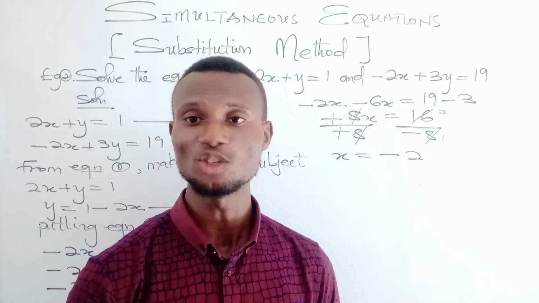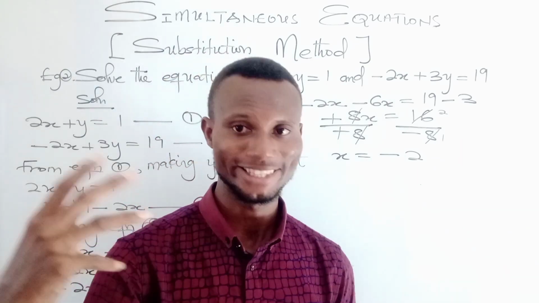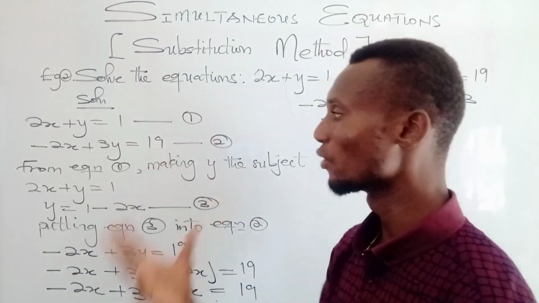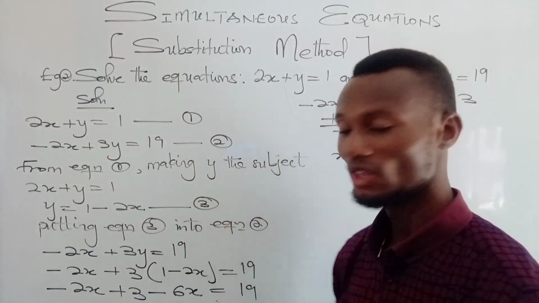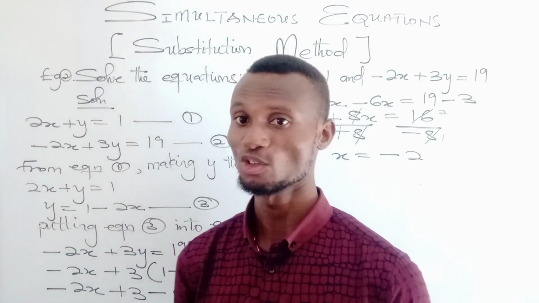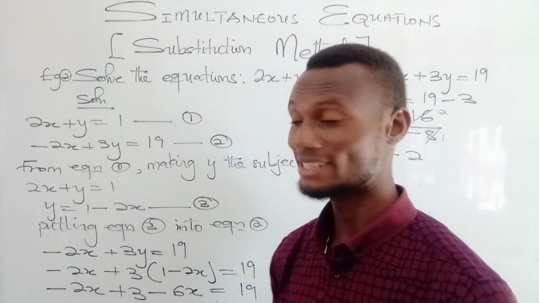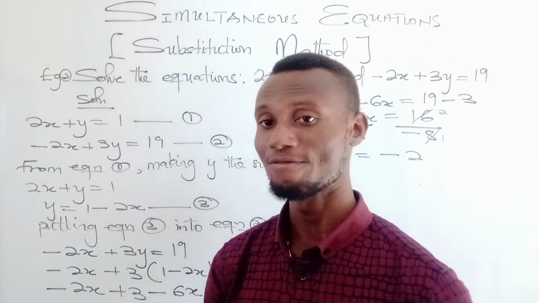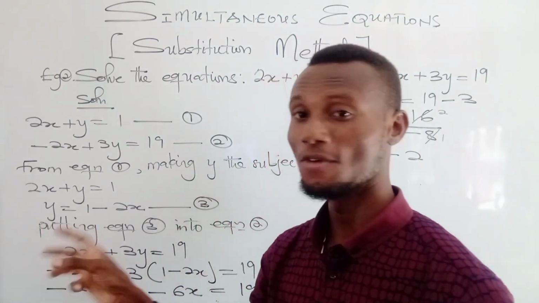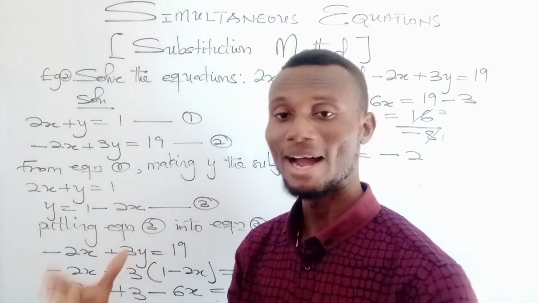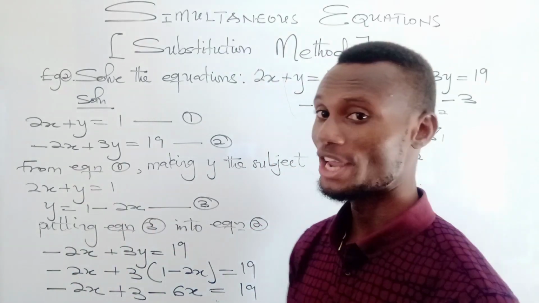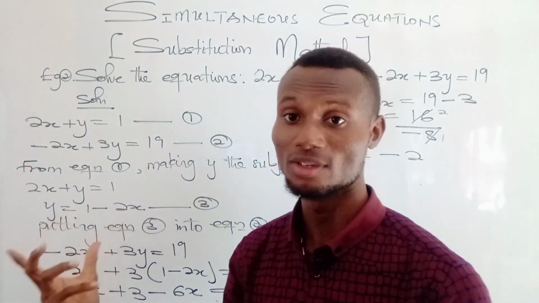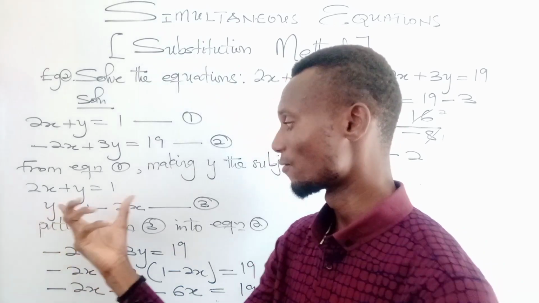So now we are going to put the value of s into any of the 3 equations that we have on the board to solve for y. You can put it in either equation 1, 2, or 3, and you get your value for y. If you choose equation 1, you get the same answer. Equation 2, you get the same answer, or equation 3, you get the same answer. But I would prefer to use equation 3 because we've already made y the subject, so it's much easier. That notwithstanding, when you use any of the equations, you get the same answer.